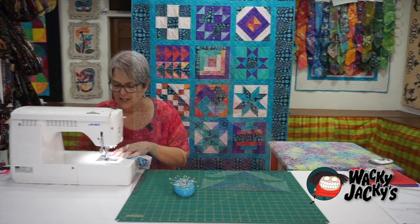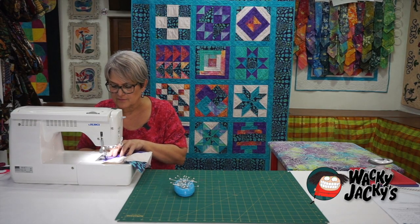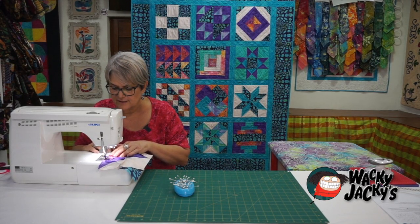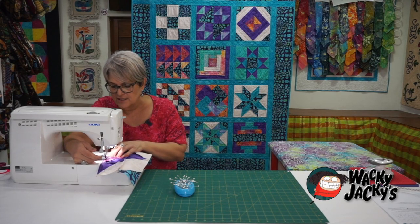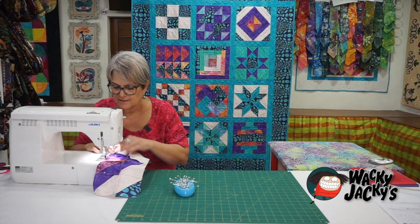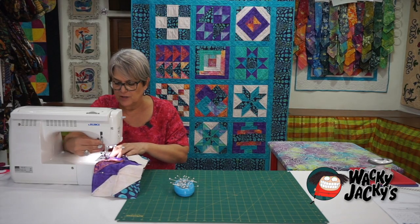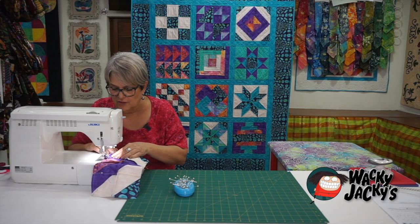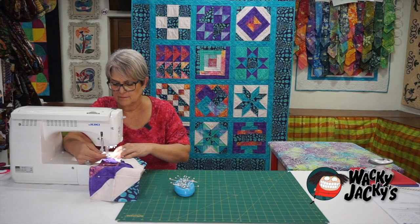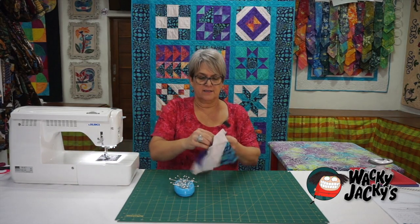That's perfect. Okay, we're going to sew this last line together very carefully. Slowly, slowly, no hurry, because you've got a lot of thicknesses to get through on some of these intersections, so you just take it steady. And I'm very slowly actually sewing over the pins because you want that nice finish on that intersection. Right. Take these pins out.